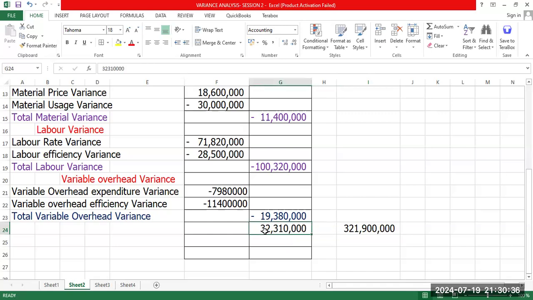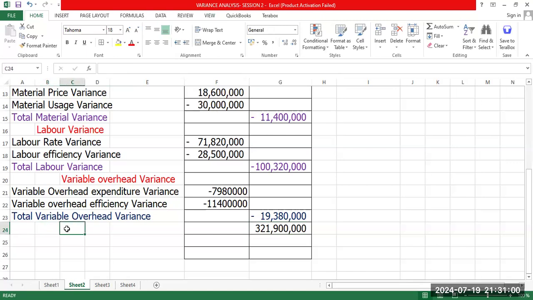Someone who was telling you, this is what I have. Yes, 32,900,000. I've just added only the negatives. Is this the figure we are trying to reconcile with on the required part? Yes.